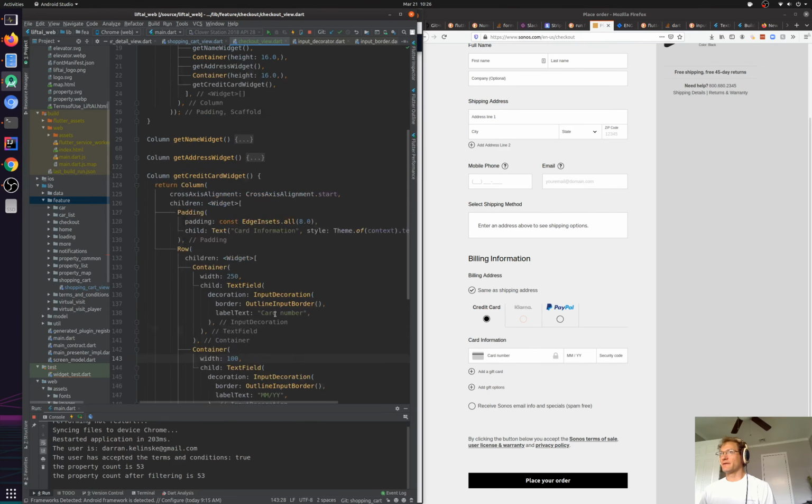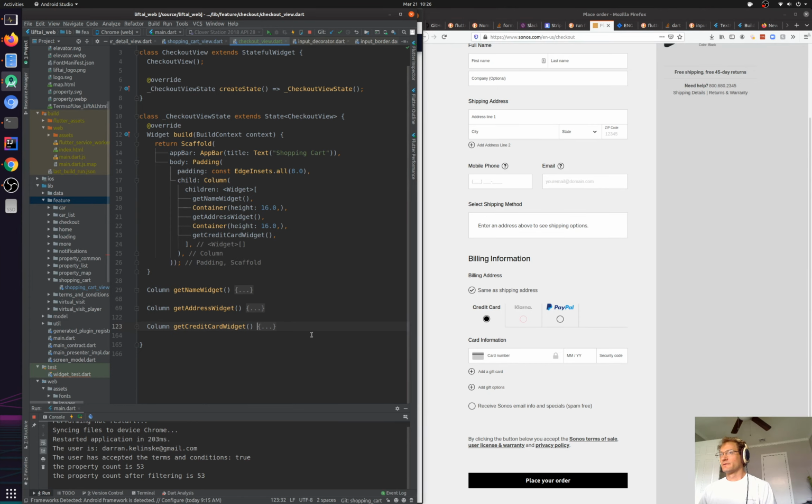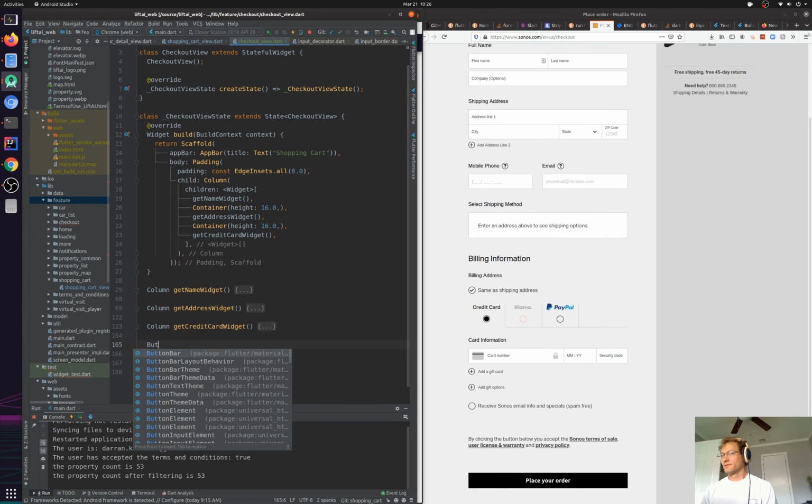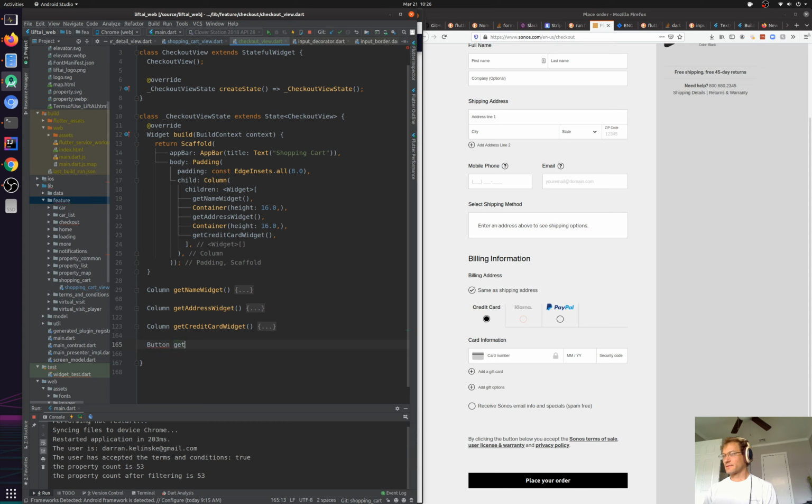But let's add this button here. So we're just gonna call it get place your order button widget. We probably don't need to, and it's gonna be a raised button, and so let's do a return RaisedButton.